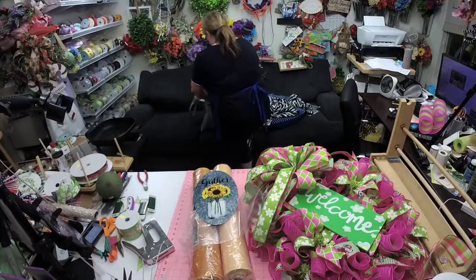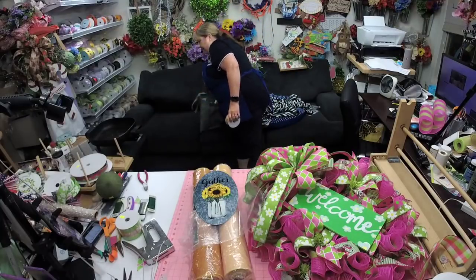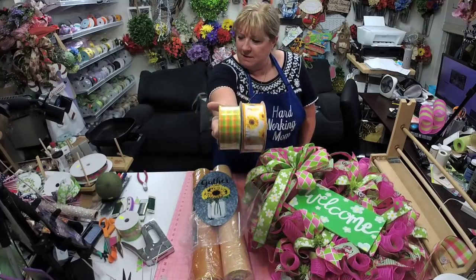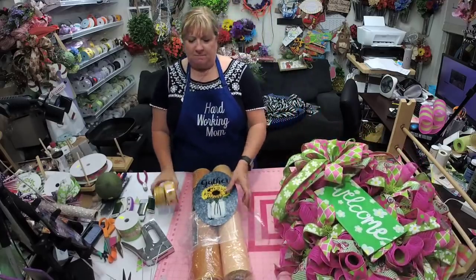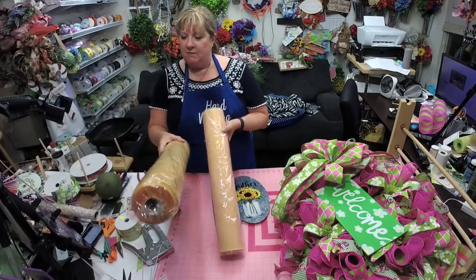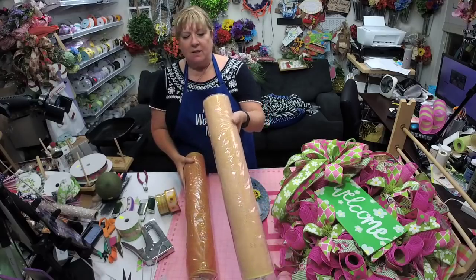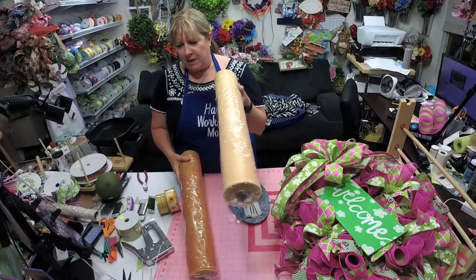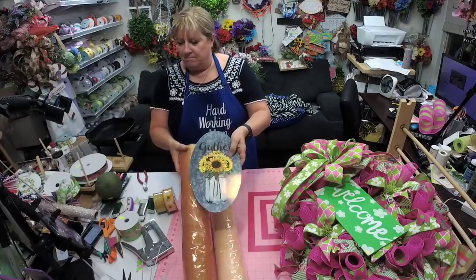And then that's 2 of the ribbons that's coming with it. I haven't got the other 2 ribbons yet, but it's going to be really cool. And you'll get both of these. This one is kind of a reddish yellow, so it's almost like orange. And this one is a yellowish pink. Well, it's really supposed to be green and pink, but it looks kind of yellow to me. But it looks really pretty with the sign.